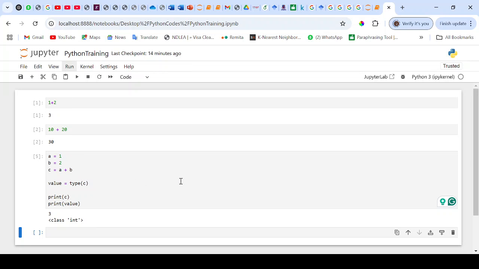Python is dynamically typed. Whatever you assign to it, it's what is going to give you as a result. So it is a very simple and easy-to-use language. It's a general purpose programming language. You have to learn the general concepts.